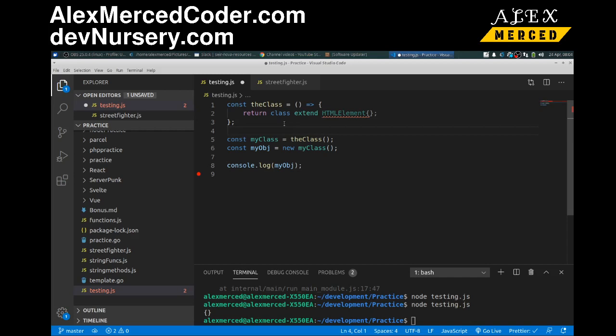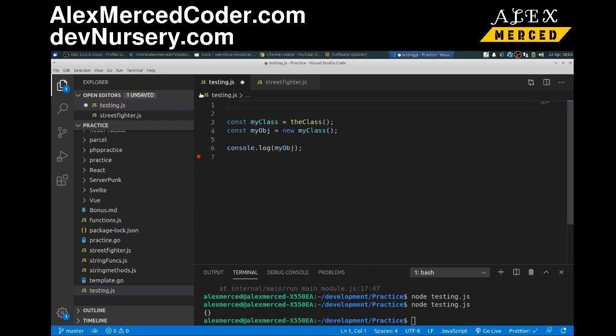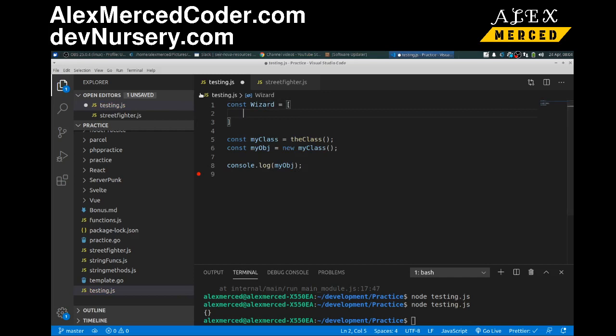We can also put them in an array. So let's say you have a video game and wizards level up, and there's a level 1 wizard, level 2 wizard, level 3 wizard. I can do const wizard, and instead wizard is an array of classes for each level. Every time they level up, instead of having to change all the stats, you just create a new wizard to replace the old wizard that has all the higher stats.